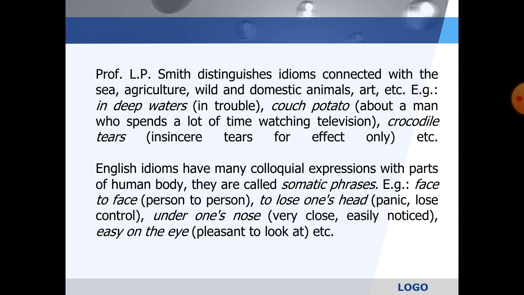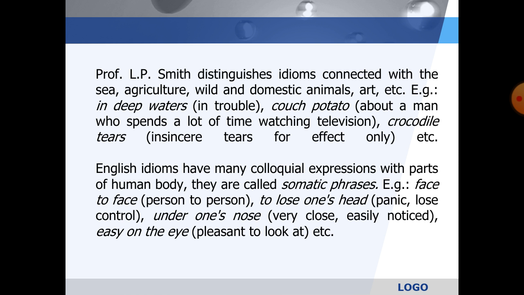Principles of classification. The idioms can be classified on the basis of different principles. The traditional and the oldest principle for classification is based on their original content, and it might be termed thematic. On this principle, they are classified according to their sources of origin, referring to different spheres of human activity, life of nature, natural phenomena, etc.